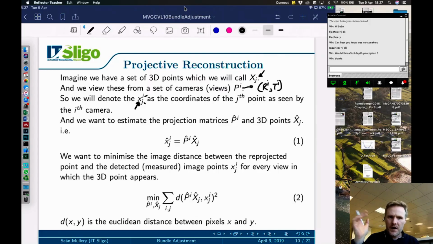And we want to estimate the projection matrices. So this is our estimate, with the little hat symbol on it. What we hope is that they are the actual real ones when we're finished. But to start off with, they're going to be clearly wrong. At the end, they're probably still going to be slightly wrong, unless we've done a very bad job, in which case they might still be completely wrong. But that's why they have a little hat on the top of them, to suggest that these are estimates.